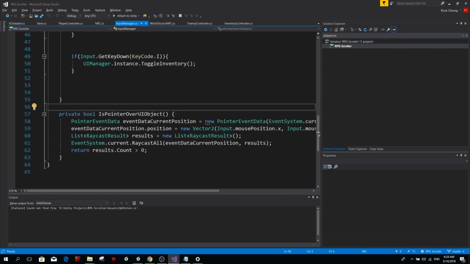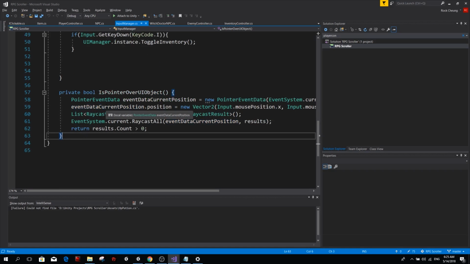So remember that before we could check if our pointer is over a UI object. We're going to make a very similar function, but instead of returning true or false, it's actually going to return a list with all the raycast results that we hit. So all the elements that we touch in our UI are going to be in that array, and then we can check if any of those elements in that array contains an IClickable.